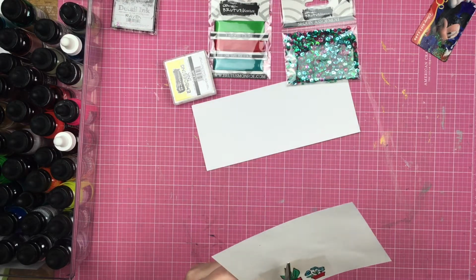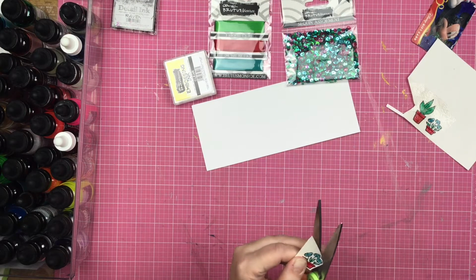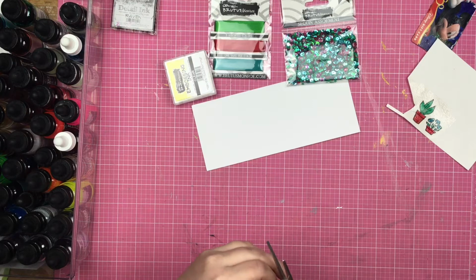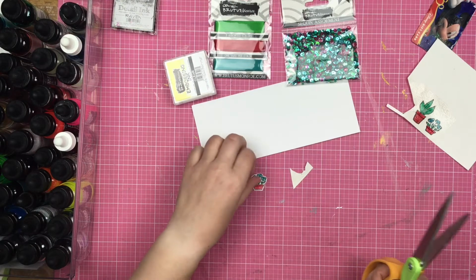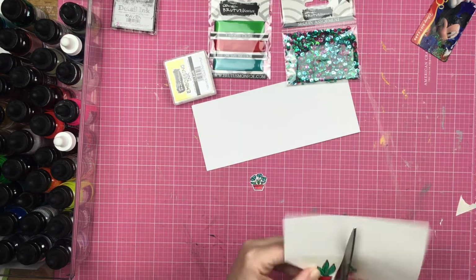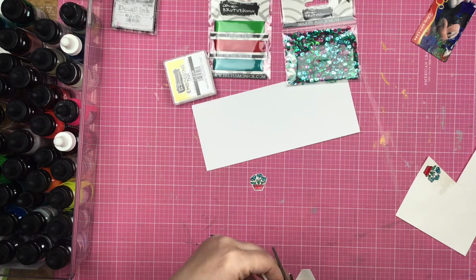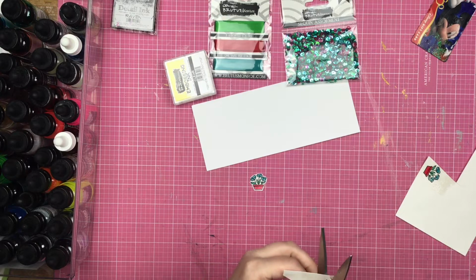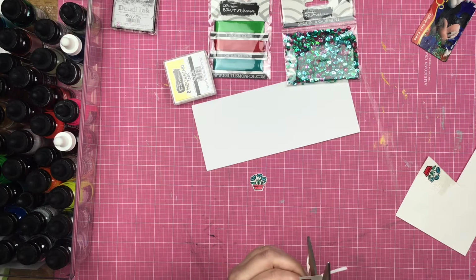So now that the embossing powder has dried on top of the paper, I am going to go ahead and fussy cut out the potted plants. Now you do see the texture of the watercolor paper because I have embossed it. So that embossing is really like highlighting the fact that the paper is textured. But the plants are so small that it really doesn't matter. And it's not like, you know, potted plants don't have texture to them.